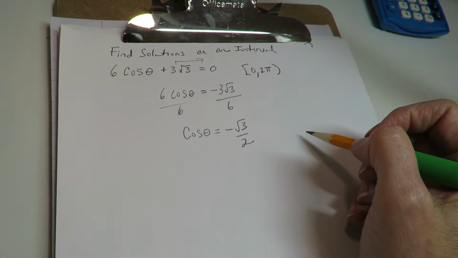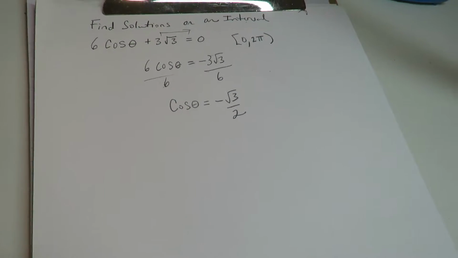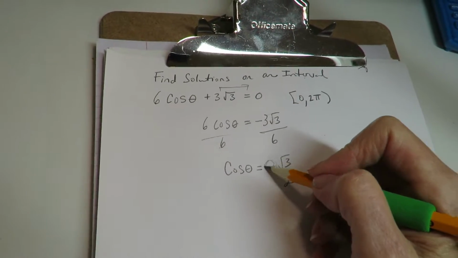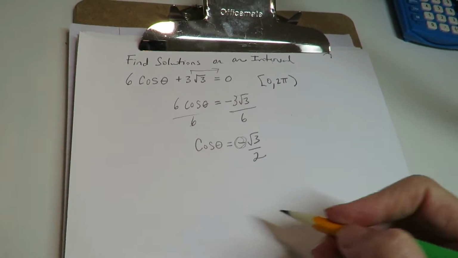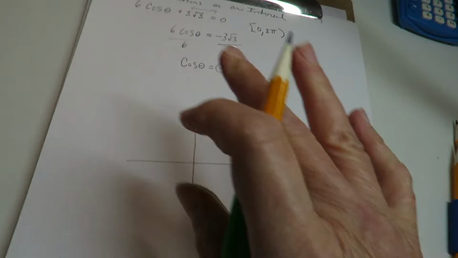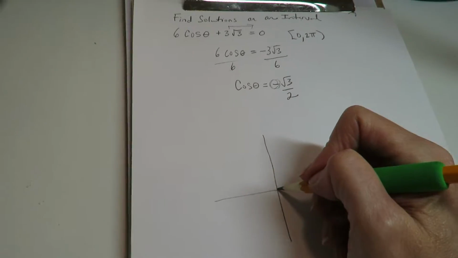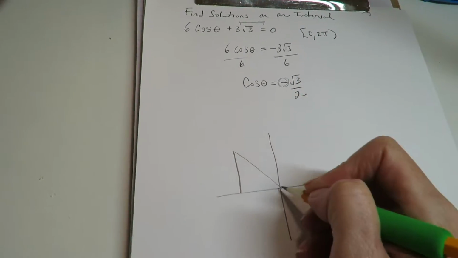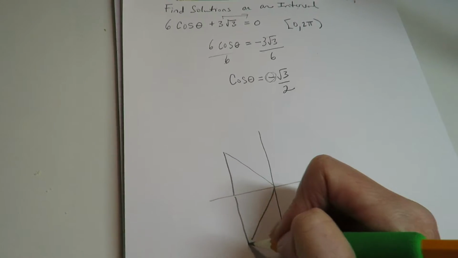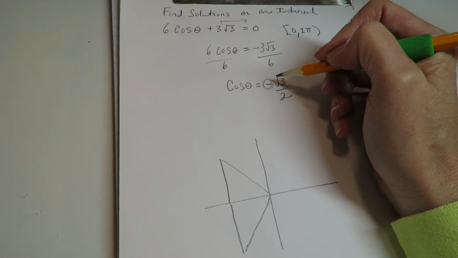The next step you want to figure out is what 2 quadrants are you in. So you have to know where the cosine is negative. If you recall, the cosine behaves like an x. It's positive on the right, it's negative on the left. So if cosine is negative, that means that we must be in the 2nd or 3rd quadrant, okay? Because of that negative sign.